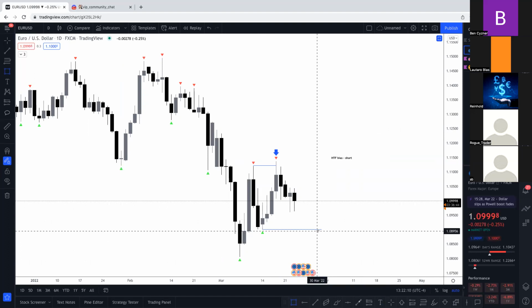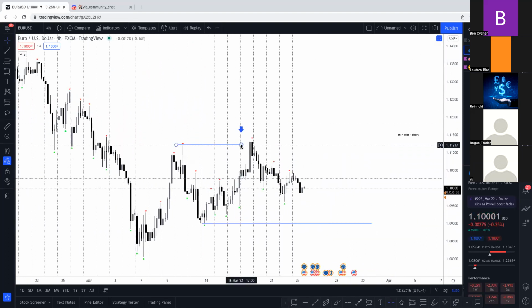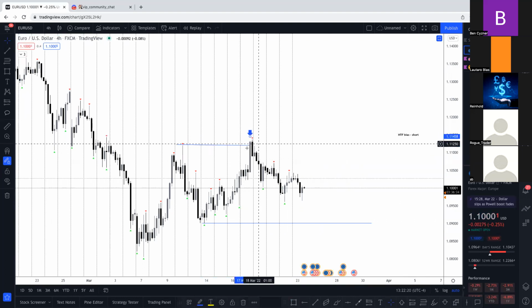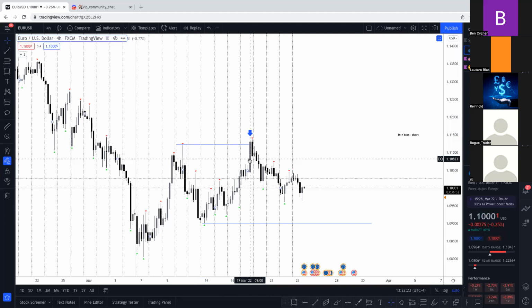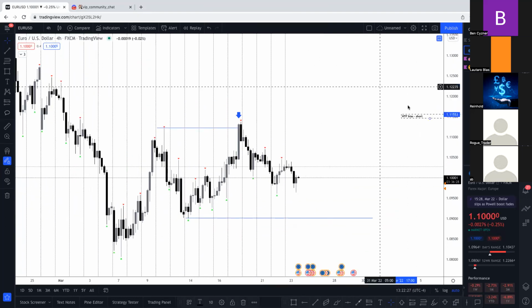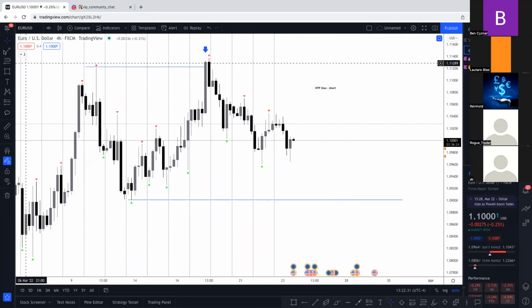Next thing we do after the daily time frame, we want to move into the 4 hour, right? Understanding that our high time frame bias is short here, we still want to respect that bias even on the 4 hour, right? But we do the exact same thing on the 4 hour that we do on the daily, right?